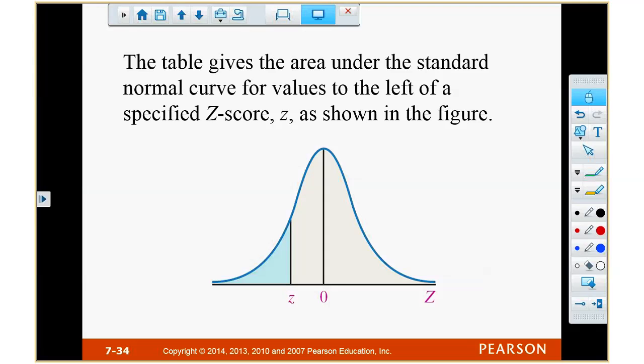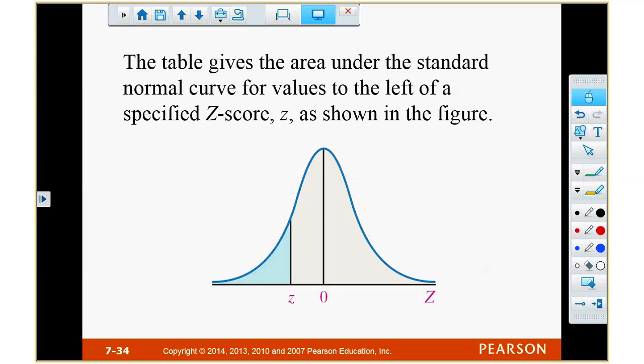The other way is I show you how to use your calculator. Okay? But I'm not going to show you how to use a calculator until I show you how to use a table. I'm one of those teachers that believe you've got to know both, so you can make change when you run a cash register. Okay? The table gives the area under the curve in four digits. Remember, four place values is area, so write that down. Four place values, area. Two place values is a z-score.